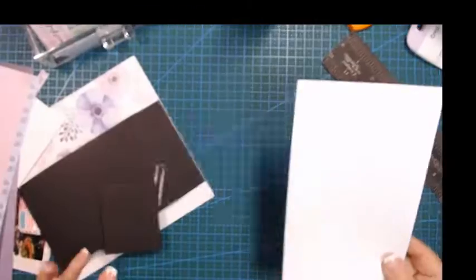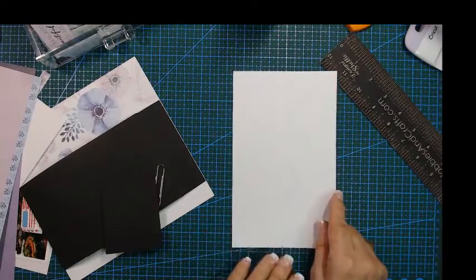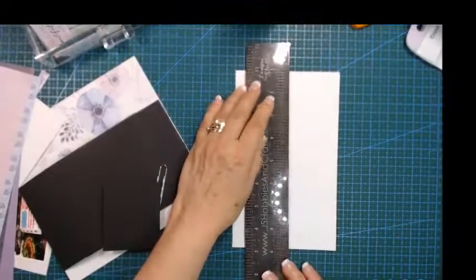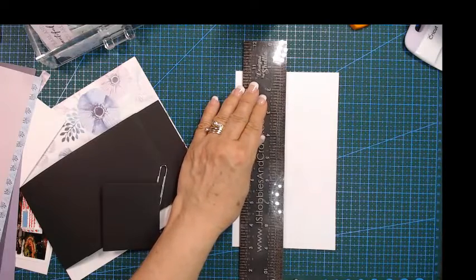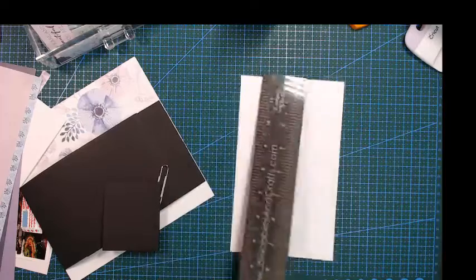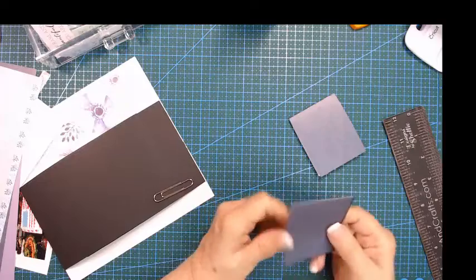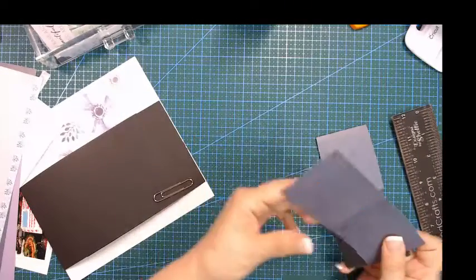And I think I can get two out of this piece. I'm not going to cut it by hand. I'm just going to make a line, because I don't think I'm going to cut that straight, even if I've got a line there. I'm just putting it on my trimmer. So let me show you. I did get 2 out of it, and that's going to be nice.